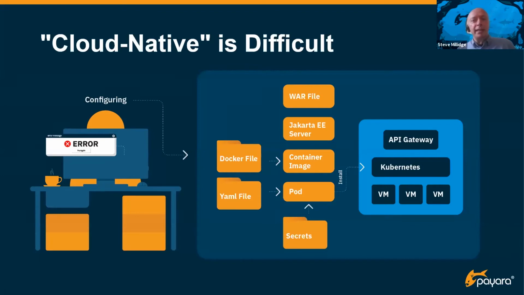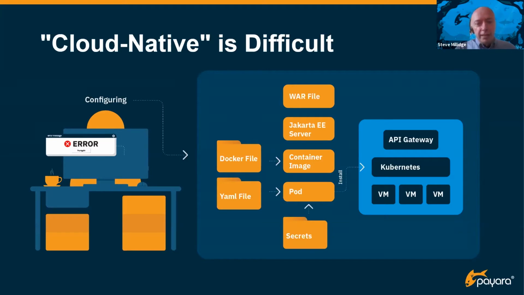First, you're obviously going to need to pick a platform, like a Jakarta EE server, like Payara Server, if you're in a domain mode, or Payara Micro, which is really designed for working in container environments. So you need to pick that runtime, you need to take your WAR file, and you need to deploy it onto that runtime. You need to then also package that all up in a container image. This obviously requires you to write a Docker file. Building a Docker file from scratch can be non-trivial and can be error-prone, but you need to build that container image.